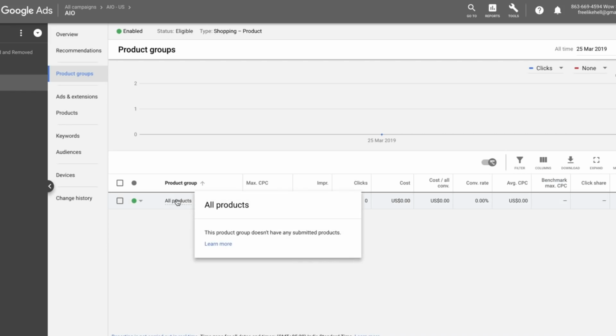It has all products. Now this product group doesn't have any submitted products because the Merchant Center is still syncing up with the Google Shopping feed. Once the Google Shopping feed and Merchant Center are in sync, once the products are submitted and approved, they're going to come up inside all products, and then our ads are going to be shown. Wasn't this easy? Now remember, this is a step-by-step approach, so you don't want to miss anything. If you have missed out any part that I've taught before, you can of course rewind, go back, and then start following as I explained.